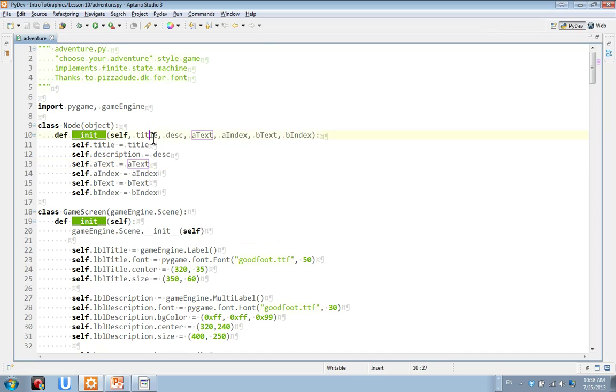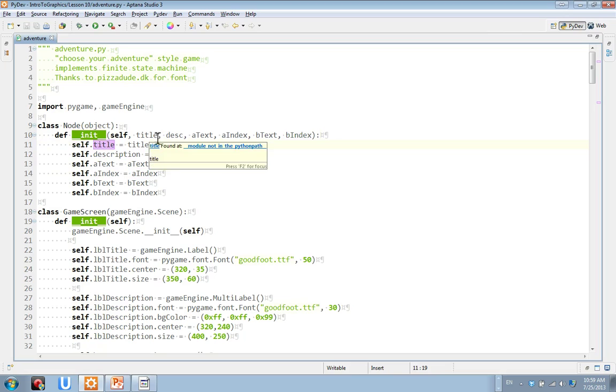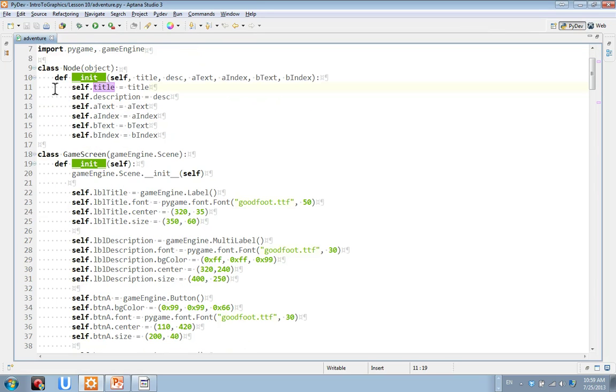It's taking the title, the description, text, okay, index, so A text and B text, and A index and B index, which allow you to kind of go back and forth. Where are you, right? And then we're creating our class variables. Title is equal to title because we're creating references for all these parameters that we're taking into our class, right? A text, and so on, right? So that's all we're doing with our node.